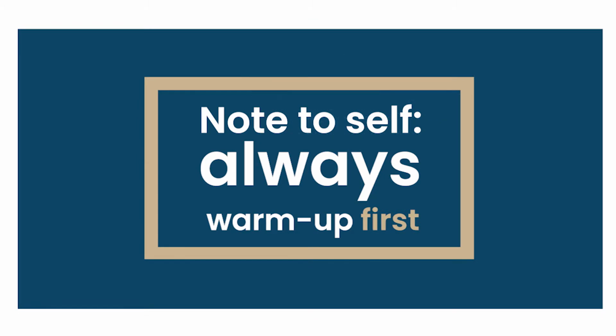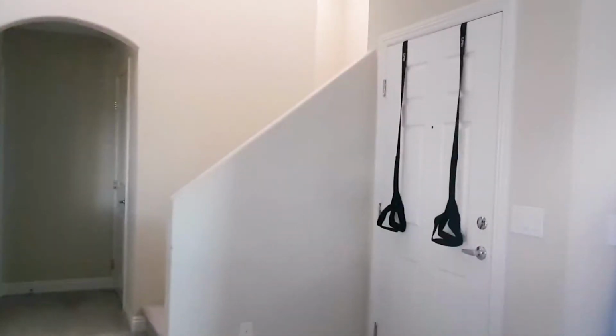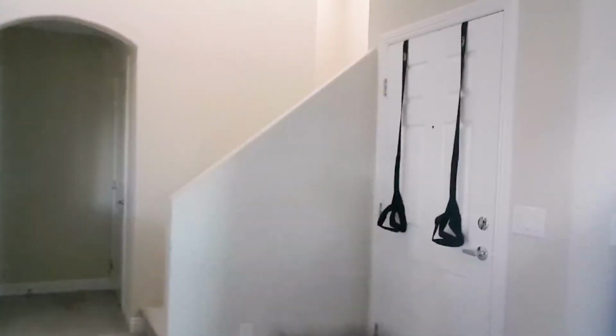All right, so I am back home, and on my drive back, I started thinking about why did my elbows hurt so much, as well as my wrists. And it occurred to me, I did not warm up at all. I got into the gym, went to the locker room, put my stuff there, and went right to the weight floor, right to the lat pull down machine, and started going. So I didn't warm up at all. I am too old to not warm up.